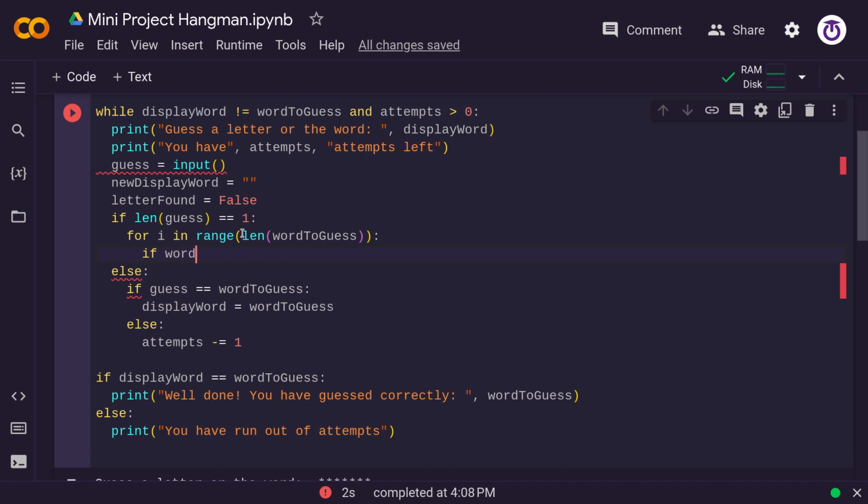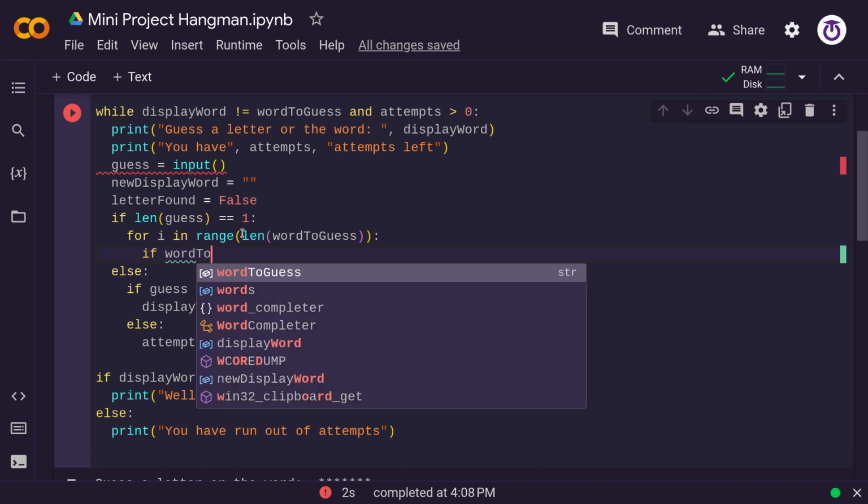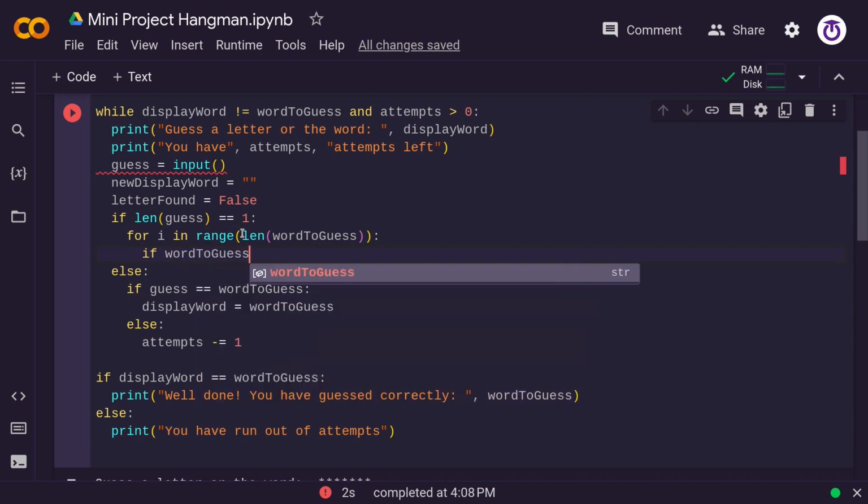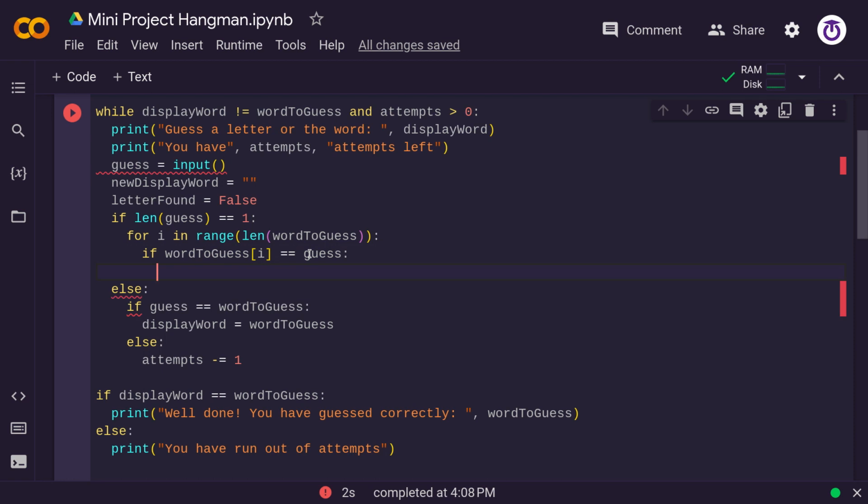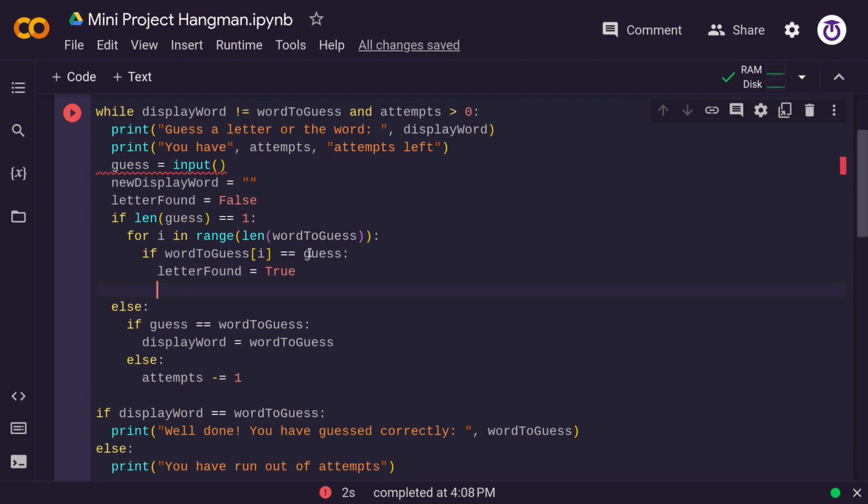Okay, so we're going to use a for loop for that. So if word to guess at position i, so basically we're looping through each position in the word. At this particular position, if that's equal to the guess that the user entered, then we want to update letter found to true, and I'll explain why that's important in a bit.